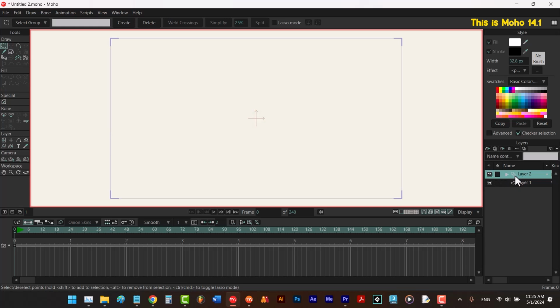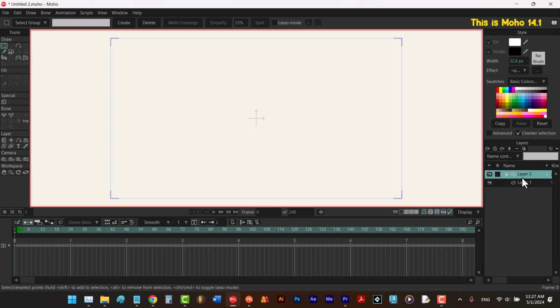The answer is yes. But before I show you how you can see your child layers in Moho 14.1, it is worth mentioning that the reason that you can't do it is that in Moho 14.1, if you try to see and manipulate your child layers directly and not through your frame by frame layer itself, it can cause some weird bugs and sometimes even your Moho can crash.